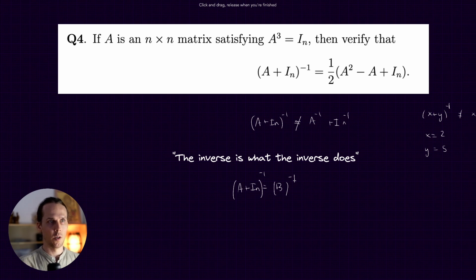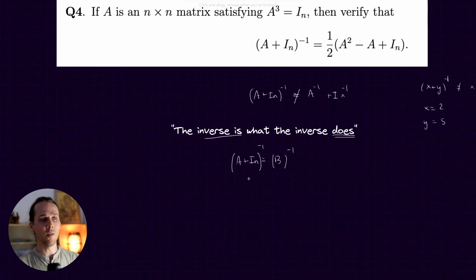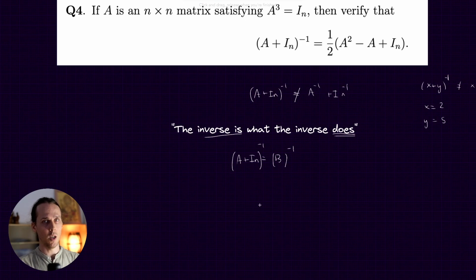So the idea is that if someone comes up to you and they give you a matrix and they also say, by the way, here's the inverse of that matrix, the only way to know is to go back to this concept that the inverse is what the inverse does. So in the context of matrices and matrix multiplication, what does the inverse do? For B, it's a matrix, let's call it C, such that, so it's an opportunity to pause and think, what is the equation, or the thing that the inverse does?